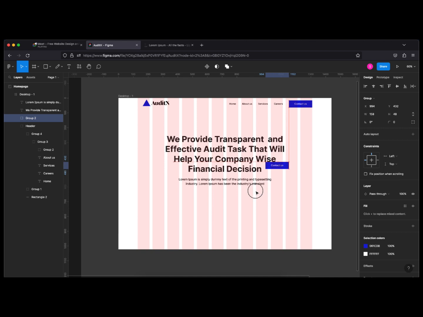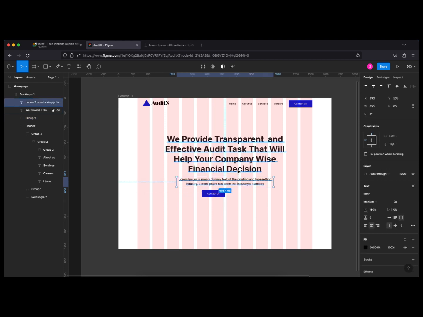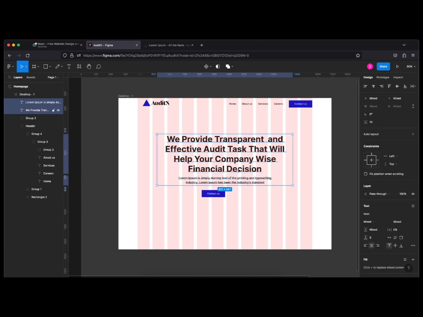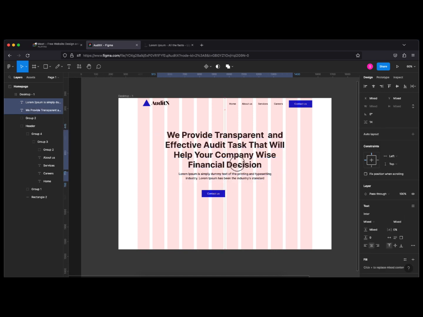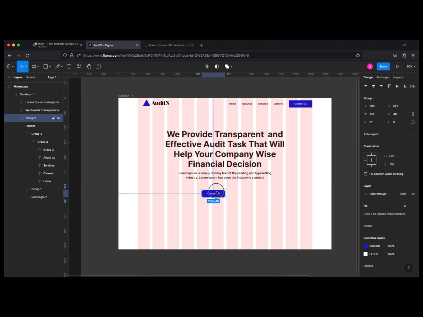and drag. Because contact us is their primary CTA, that is what they want people that come to their website to do, to contact them. So the next thing is you want to move this up a bit. I feel this text is still long, but I can't come up with any better content for now. It can be shorter.